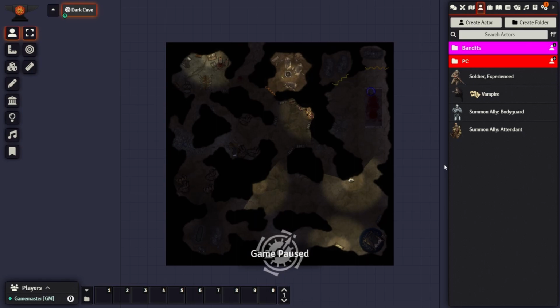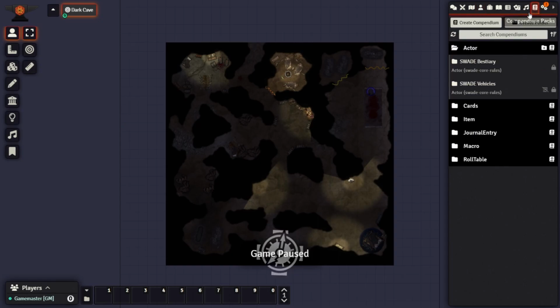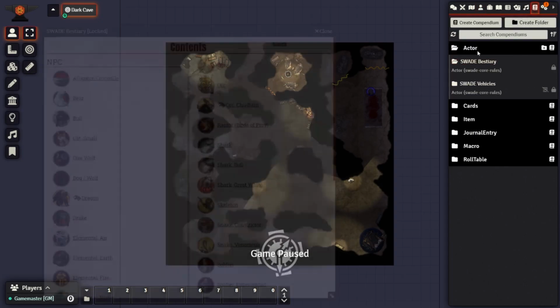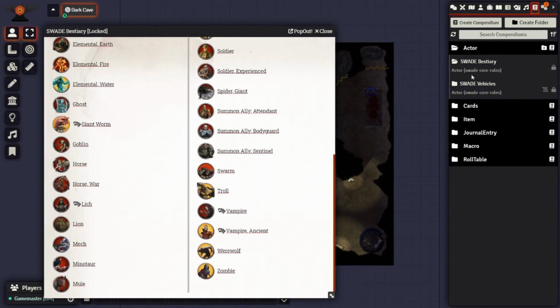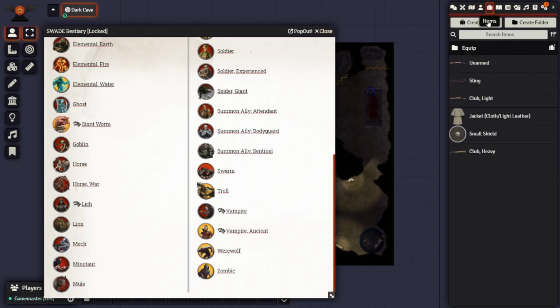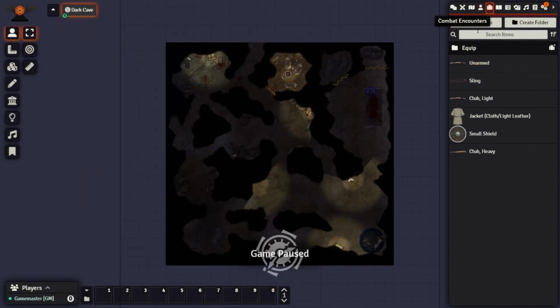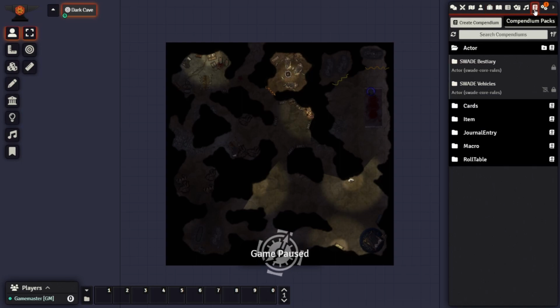And so now during the actual game, everything I need is right here. I'm not looking through the compendiums trying to find, like, oh, I need a soldier, let me pull open the bestiary and look up soldier. Because depending on your setting, you might have multiple compendiums. You might need to modify things. And doing it on the fly takes time, but you can set all that stuff ahead of time using these tabs. The other thing that's useful is you can modify stuff in the tabs and it does not affect the compendium.